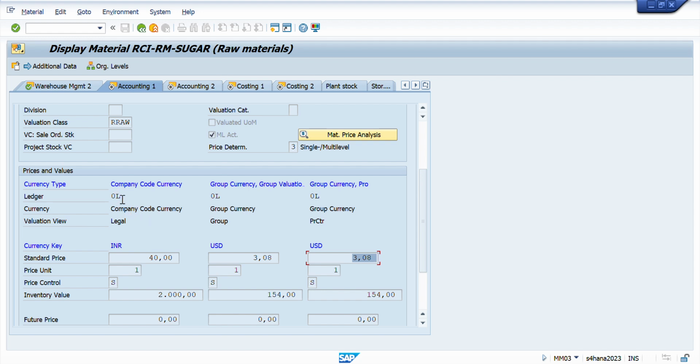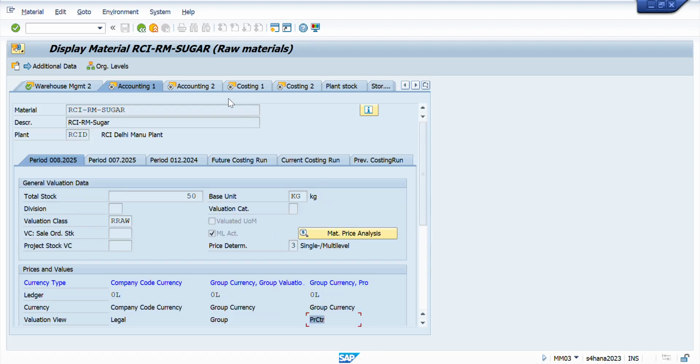As you see, we had different valuations like legal valuation, group valuation, and profit center valuation depending upon the configuration that we have done in our previous sessions. With that, you come to know that our configurations were correct, and those are reflected in the material master over here. Similarly, we opted for two currencies. One is the company code currency, and the next one is the group currency. And you are already aware that from the 0L ledger, I have removed the valuation. That means for the 0L ledger, I'm going to use it for all the valuation views, for the legal, for the group, and for the profit center valuation, right?